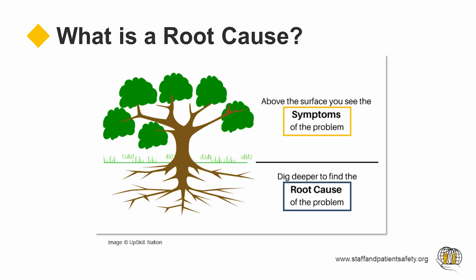What is a root cause? Root cause is defined as the original source of the problem and usually is not obvious when the problem occurs. What we often see when a problem or an adverse event occurs is the symptoms of the problem within the system, represented by the leaves. Root cause analysis helps to identify why repetitive human errors or equipment failures are associated with specific processes, which lead to subpar performances and adverse events.